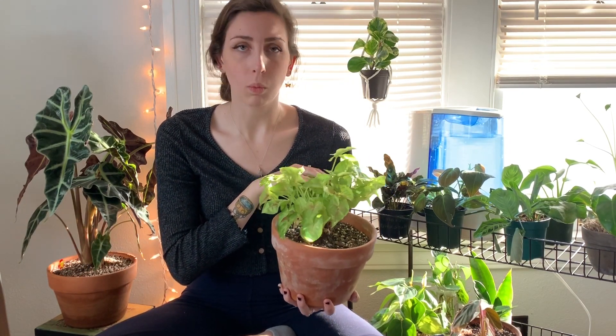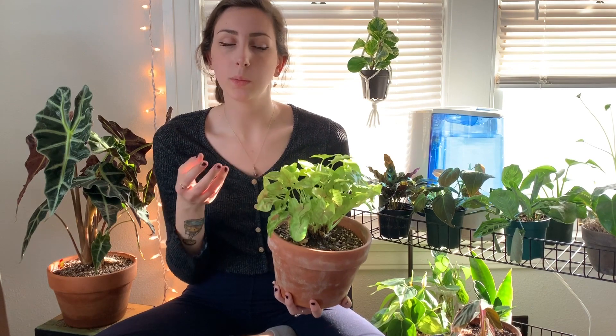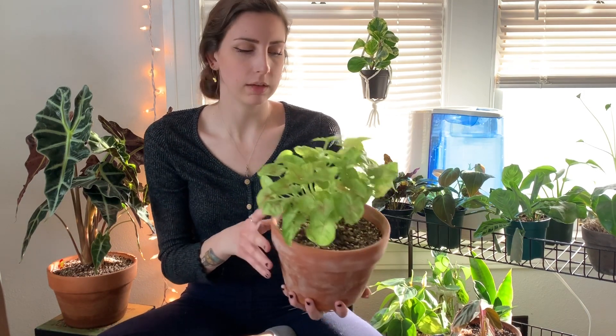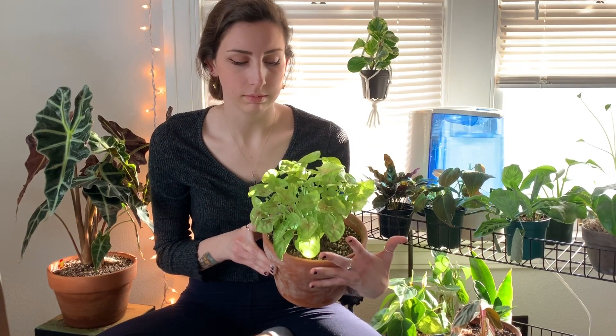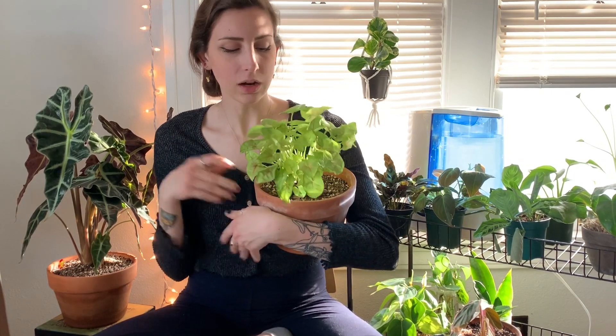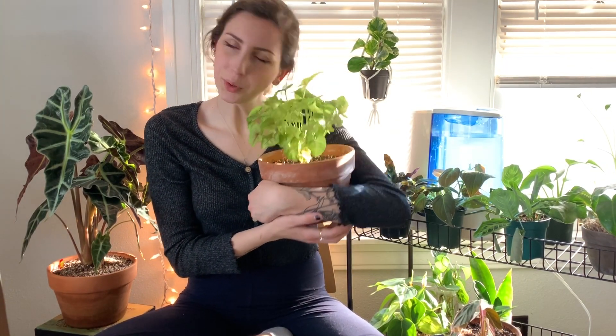This plant is just super easy. You can take it inside or outside and it'll pretty much survive. It does like to have light available. As far as watering, this one's extremely forgiving — just whenever you remember to water it or if it seems droopy, give it a good drink. I also love it when new leaves shoot out because it has that little pink on the inside. It's a very pretty plant.